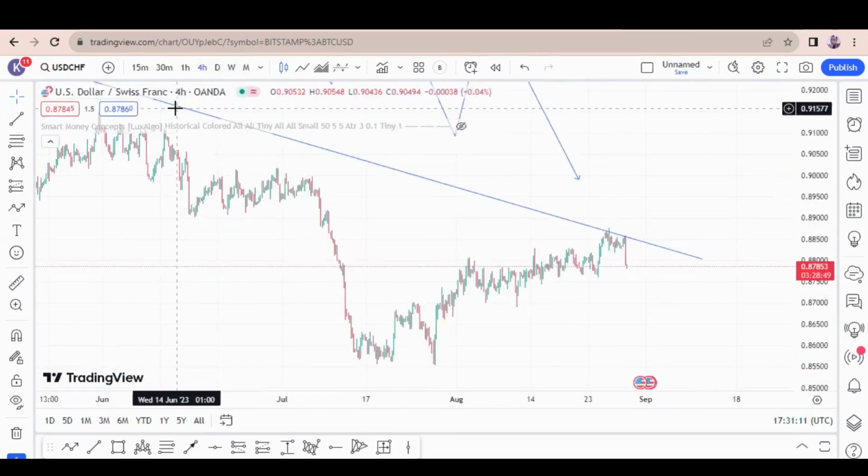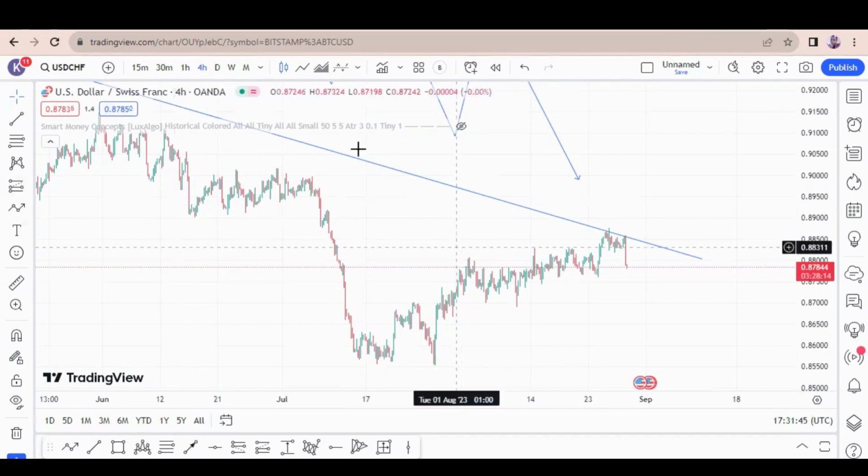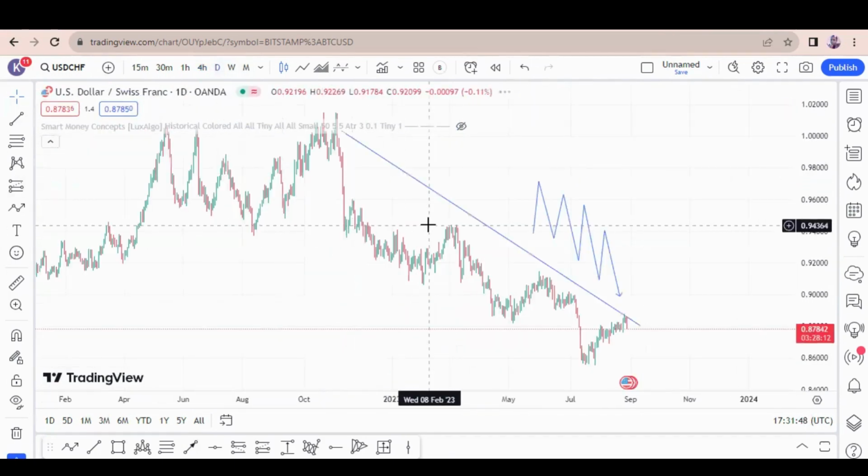So for you to understand how to identify a trend, you have to start from your higher time frame. I've said before that your market obeys the higher TFs. Anything your monthly is telling you is what weekly is going to obey. Anything the weekly is telling you is what the daily is going to obey. Anything the daily is telling you is what the 4 hours will obey, and the 1 hour has to obey what 4 hours is saying. The 30 minutes have to obey what 1 hour is saying, and the 15 minutes have to obey what the higher TF is instructing. So you have to always sit on your higher time frame to understand your analysis if you're looking for a high probability trade. So then we go back again to daily.